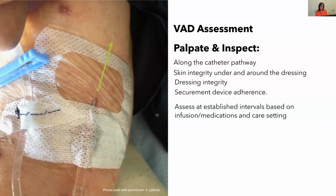So when we talk about vascular access assessment, you can see here in this picture, this is the insertion site here. And you can see that we're following the pathway of the catheter past. So this catheter is probably a 20. So the actual tip is just slightly obscured by this border. But then we're going to look at the pathway past here, so that we're looking past where the end of the catheter tip is, so that we can observe what's going on. Okay, we look at the skin under the dressing integrity as well. Is the catheter stable? So is it moving or not? So with everything else, and anytime we have a dressing, if it's loose, soiled or damp, we want to definitely change it. And we would do the same thing for a vascular access device.